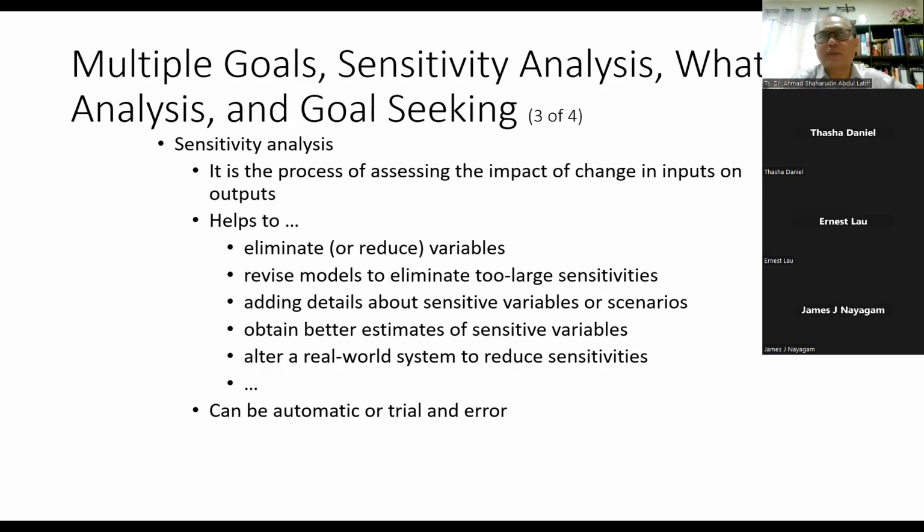I don't have an exact example today, but say you have different variables. If you change this variable, what will be the result variable? If you change this variable, what will be the result variable? So that is sensitivity analysis. It can be automatic, or you can just try and error. Automatic, you just use Excel, you just change, or you can try and error.